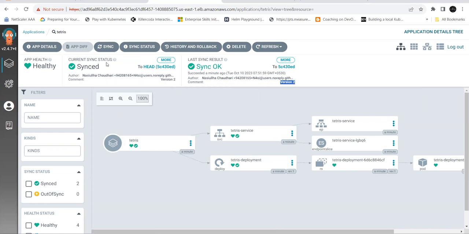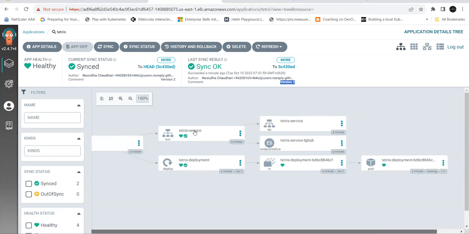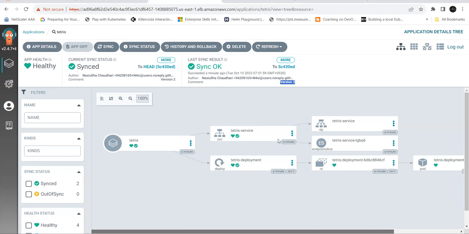All are synced with the last sync time. Then this is our application hierarchy. Tetris service there, deployment there, service here. These are the names of our pods, and the deployment and all things are healthy.